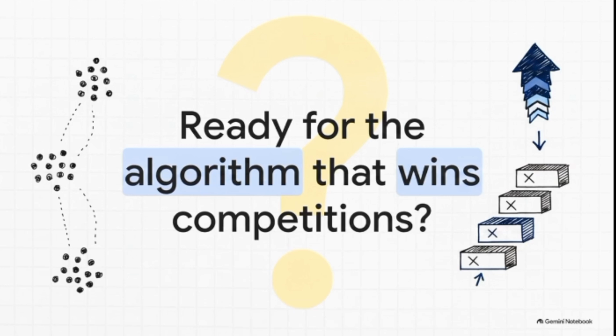But what happens when we need something that doesn't struggle with large datasets? What happens when we want the absolute cutting edge? Well, in part 9 of our series, we're going to explore gradient boosting, the heavy-hitting algorithm that literally wins machine learning competitions by building models sequentially, with each new model learning to correct the errors of the previous one. It's a game changer, and you'll not want to miss it, so make sure you join us for that explainer.